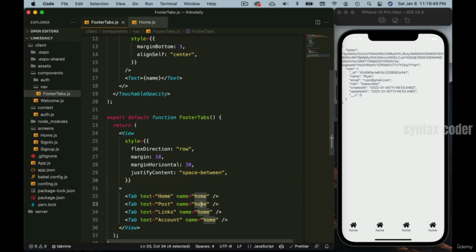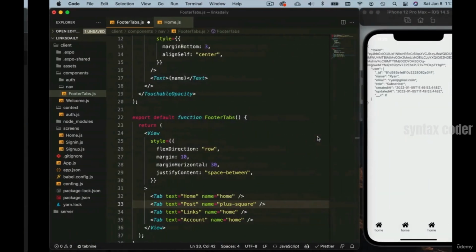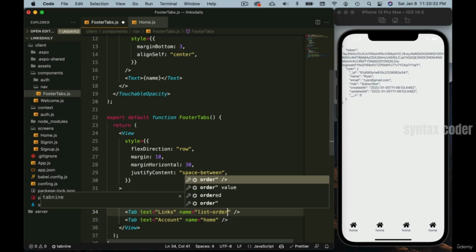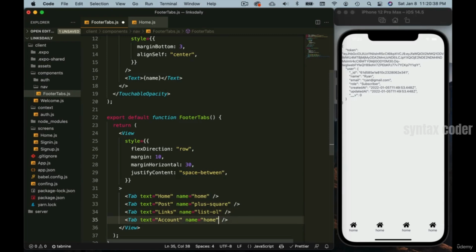So home, for post, plus square. By the way, these names you can just get from fontawesome.com, right? Next one for links, this one we call list, list ordered, just OL, ordered list, and then this one is account, so we use the user icon.